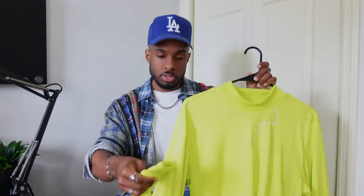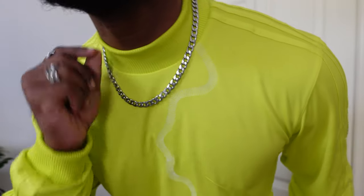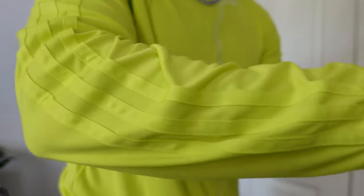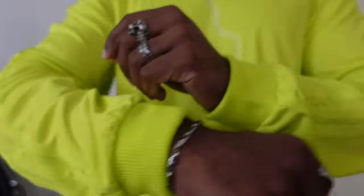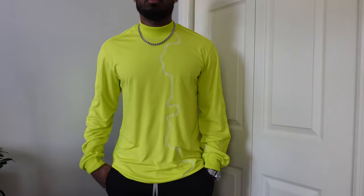The next one is this Adidas shirt. It comes in a neon green type of color, has a mock neck, and has stripes from the shoulder all the way down the sleeves. The sleeves have a cuff design on the end. On the front it has a pattern that goes all the way down to the bottom, and then just a plain design on the back. The material is not too thick, but you can wear it in the fall. The reason I picked this up is because it reminds me of Balenciaga — I just wanted to try it out.